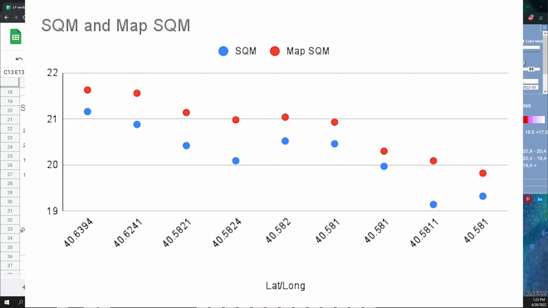It could be because of what I was saying before with how the satellite that's taking these images is only looking at the ground brightness rather than like the total sky brightness. So that could be the reason for why it is so different. But that is still quite a difference.